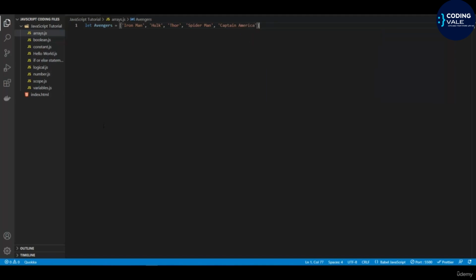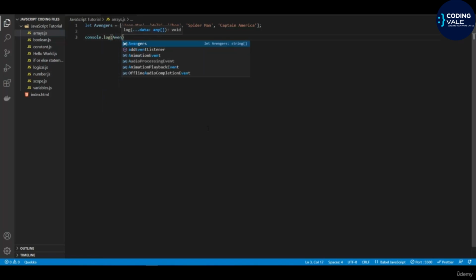So these are the five important characters in Avengers. Don't worry if I didn't write your favorite hero. This is because these are five important and most famous ones. So let me give console.log and print Avengers.